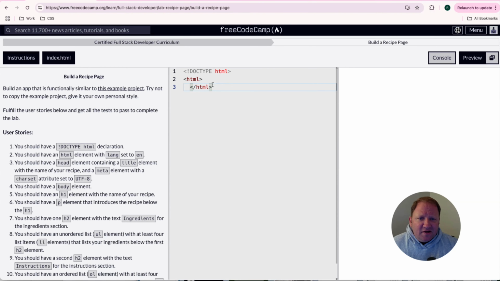And where does the attributes go? They always go in the beginning tag when it comes to any of these things that we want to apply attributes for. So it never goes at the end tag, but it goes right here. So we're going to go ahead and we're going to set that to English. So that should satisfy number 2. And again, I went ahead and moved that closing tag to line number 3 for now. So everything is going to be encapsulated in that HTML tag.